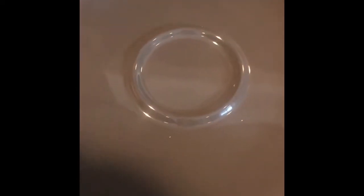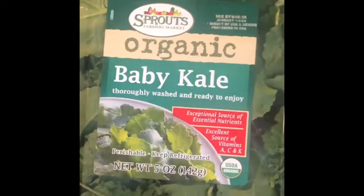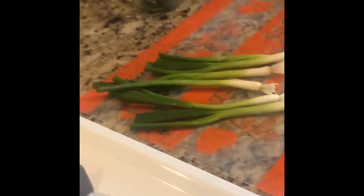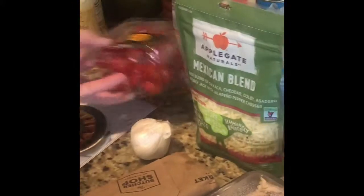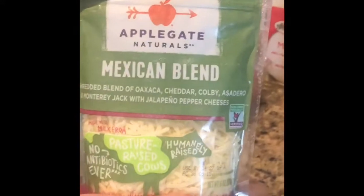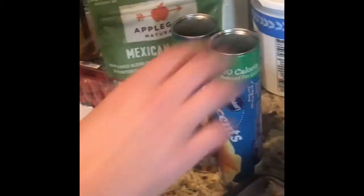We're going to be using the large round platter from Pampered Chef. For the California Chicken Club Ring recipe, you're going to need enough oil for brushing, 3 ounces of fresh kale — about 4 cups — green onions trimmed, one package of pre-cooked bacon, one garlic clove, one cup of grape tomatoes, four ounces of pepper jack grated cheese, one tablespoon of mayonnaise, one tablespoon of Dijon mustard, one pound of rotisserie chicken preferably already shredded, and two cans of crescent rolls.